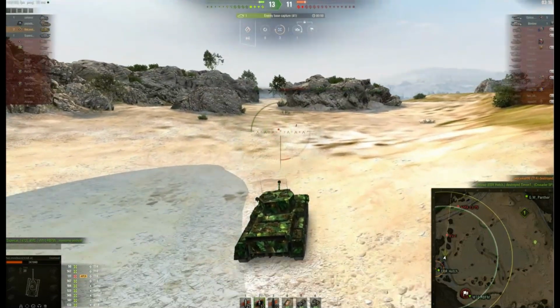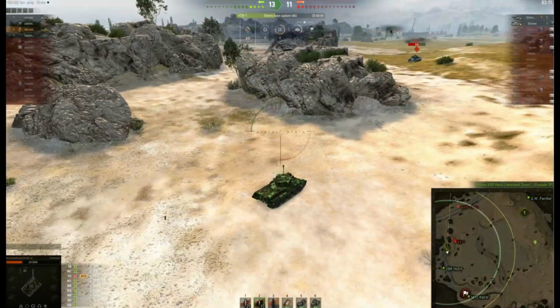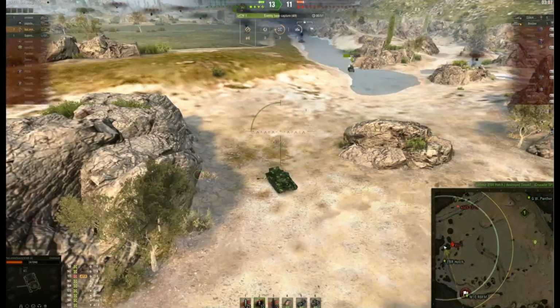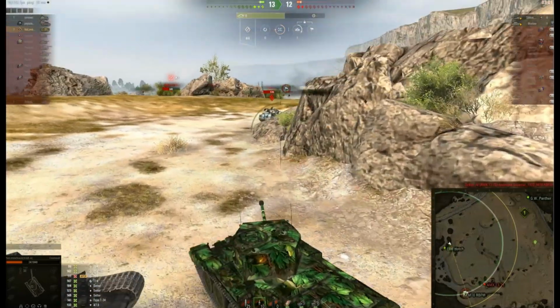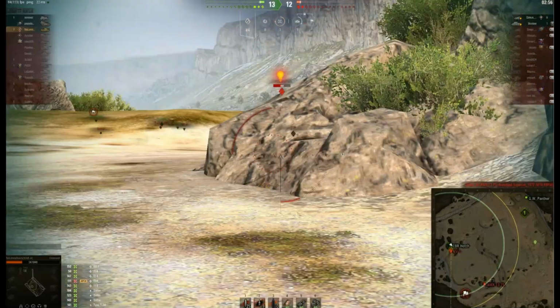And he does the same thing again here. There's a KV-1 approaching. He sees him, and again he's going to circle around him. Instead of meeting him face to face, circle around, gets around the back, using his speed and mobility, and there you go, fires into the back of him.